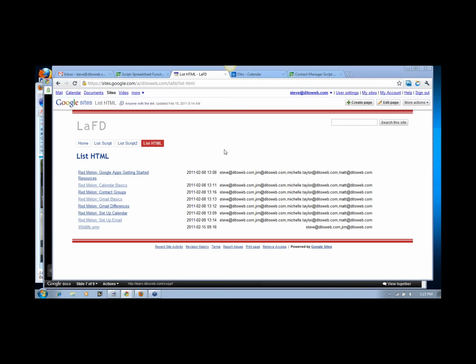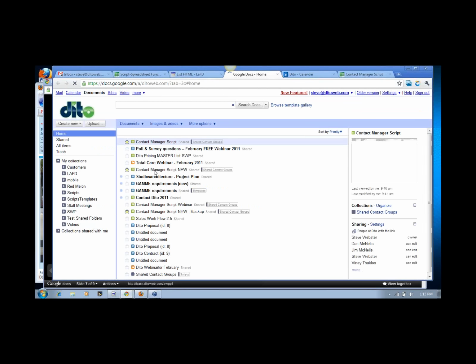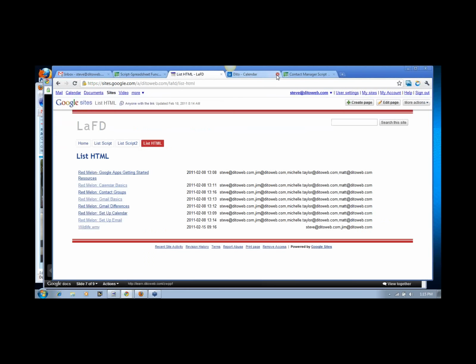Okay, here I have a domain, a site, and a web page. And in this case, it's displaying some information from my doc list or the doc list itself. Now, let's talk about what a doc list is. When we go into Google Apps, we have things like documents up here. And the first screen that comes up is the doc list. And from the doc list, we can have collections, or what used to be called folders. So that's what I'm referring to.